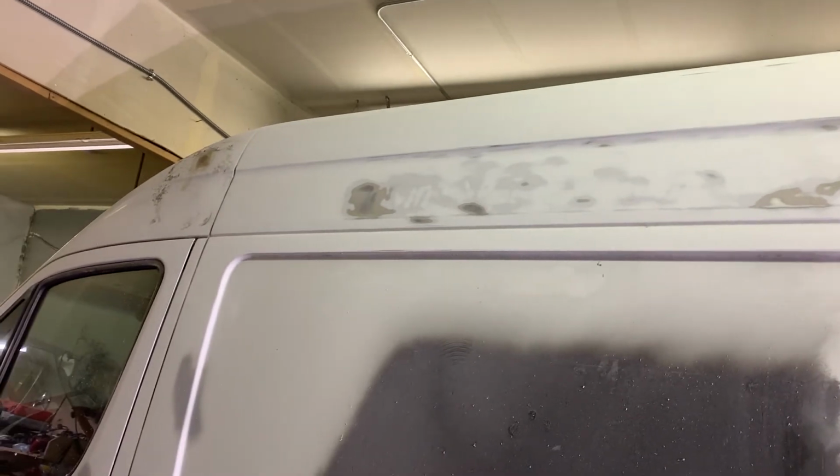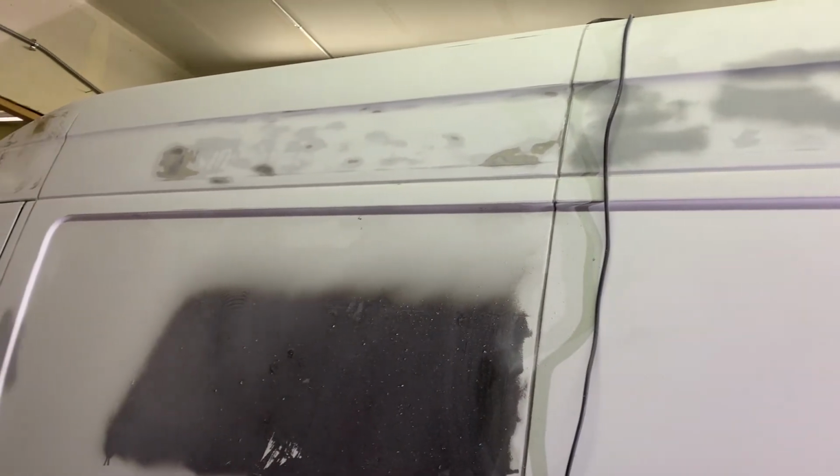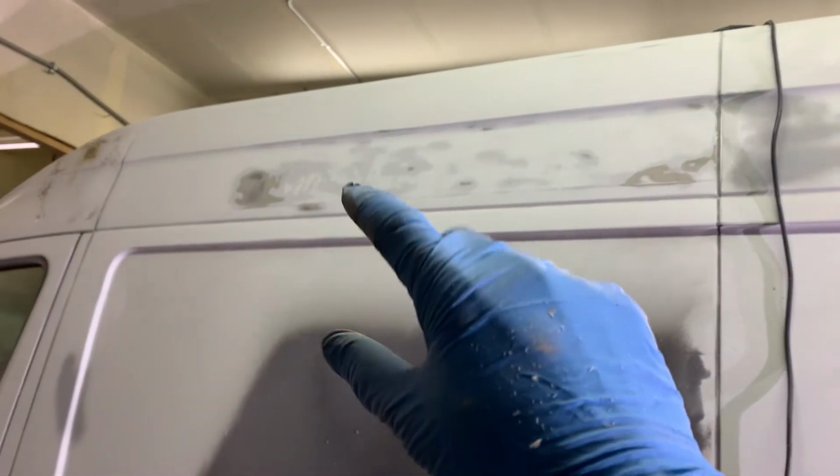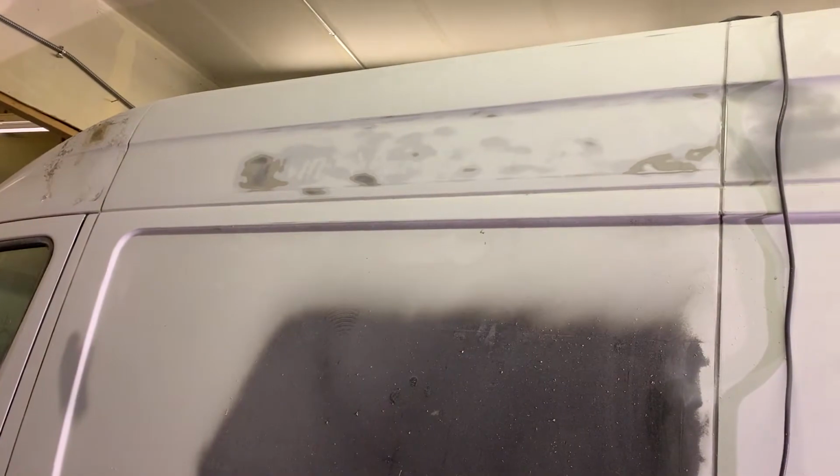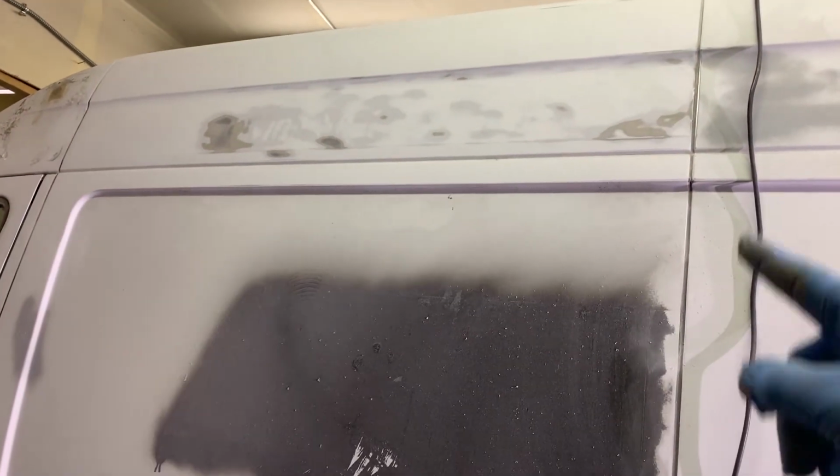Also, I tried to remove as much as possible of the different variety of imperfections, dents, and scuffs and things like that. And after I removed the letters, there were letters here, and they painted the letters, and they cut it with a knife through to the metal. So it was kind of tricky to clean it up.